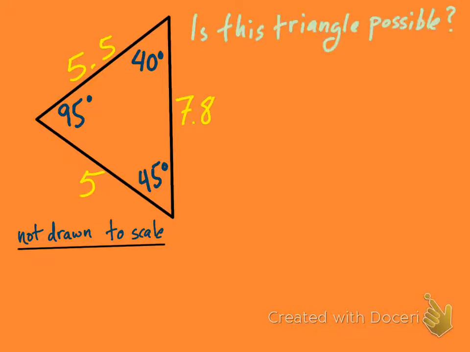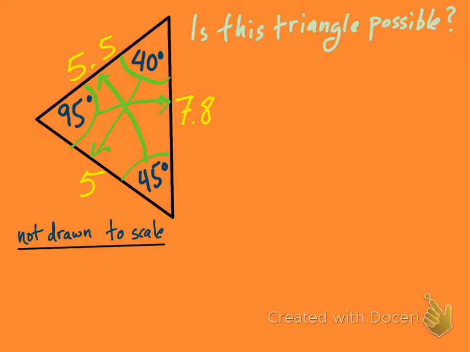Much like we were looking at the triangle inequality theorem, this is kind of a basic question. Could you make a triangle with all of these measurements in it? All right, so let's look at this in the context of this opposite side, opposite angle principle here. Look at the smallest angle, 40 degrees. It's opposite the shortest side. And you can see that when you match up angles to the opposite side, they do kind of all correlate here.